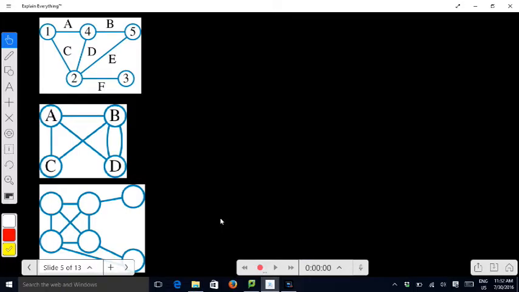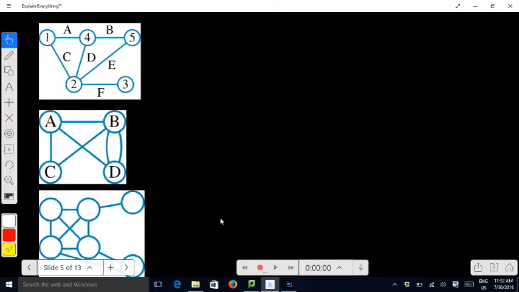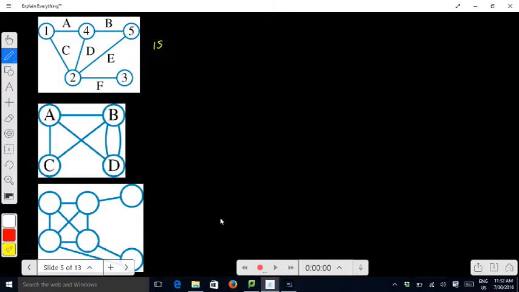So you've got three little examples here. We need to determine whether they are a planar graph or not. As you can see for this one, pretty obvious, there's no edge that crosses another edge, so that one is a planar graph. This one here doesn't look like it's a planar graph because we've got A to D crossing B to C. But as I said before, A, B, C, D, I can actually redraw that crossing of the edges.